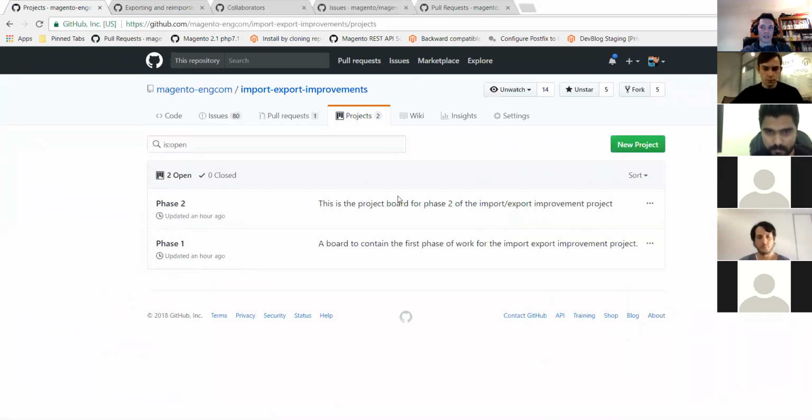We will also discuss priority with new issues or ongoing issues in these meetings. So if something comes in and we decide, yes, this is a high priority, then at that point we can triage it and make sure that it's in the appropriate phase, so to say. My plan is to have phase 1 be the high priority, which we can work on. And then once those are complete, we move on to phase 2 and so on and so forth. So I don't know, does that answer your questions?